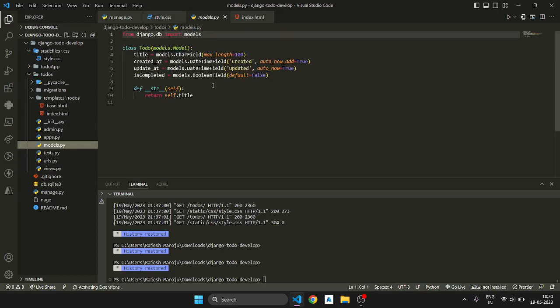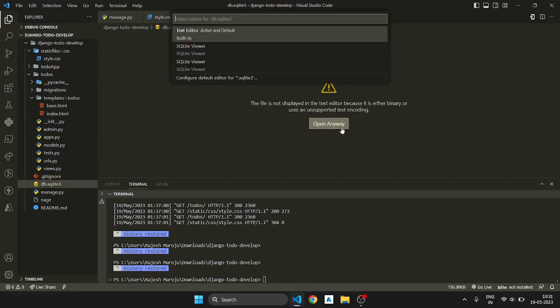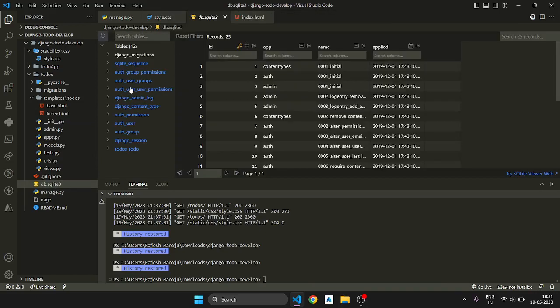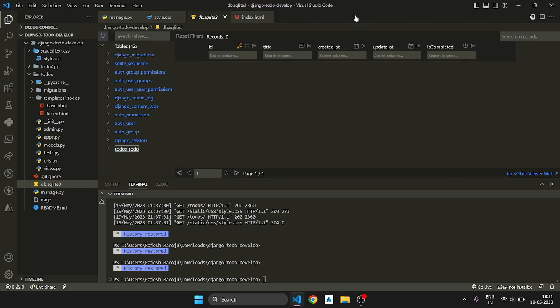This is a sample project that I need to push into the parties. It is a class ToDo with models.Model, and we created a model. This is connected to the backend, and in the backend it shows like that. Okay, it is a SQLite viewer. The SQLite viewer can show us the SQL database. And this is a to-do list. This is a to-do list application. It is a table that is created, shown in the SQLite viewer.